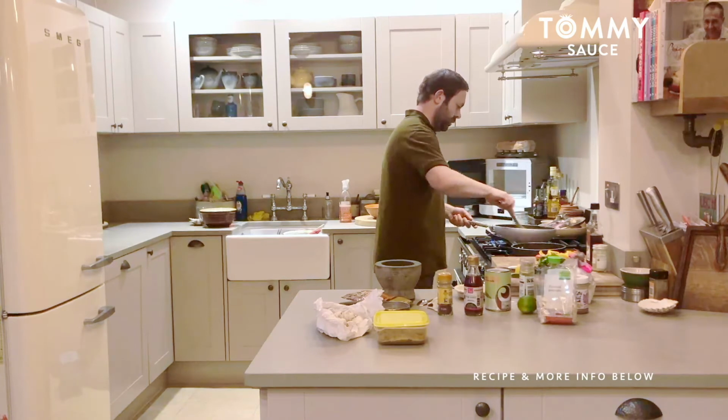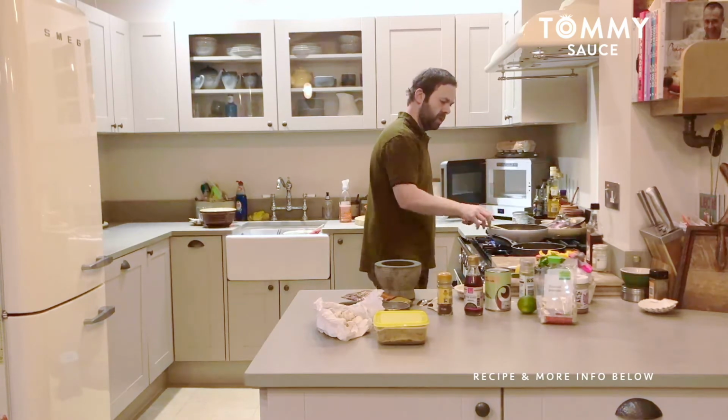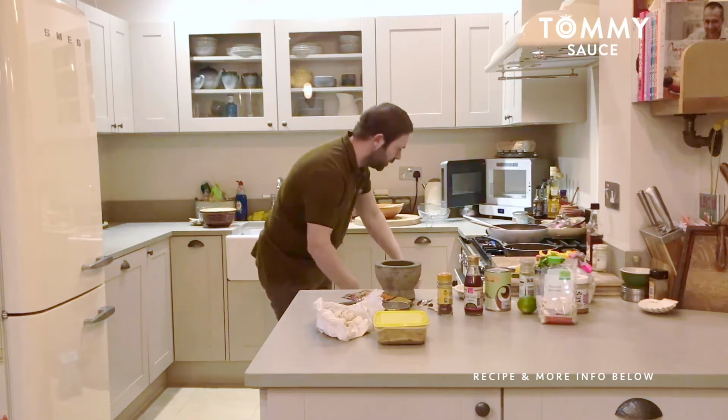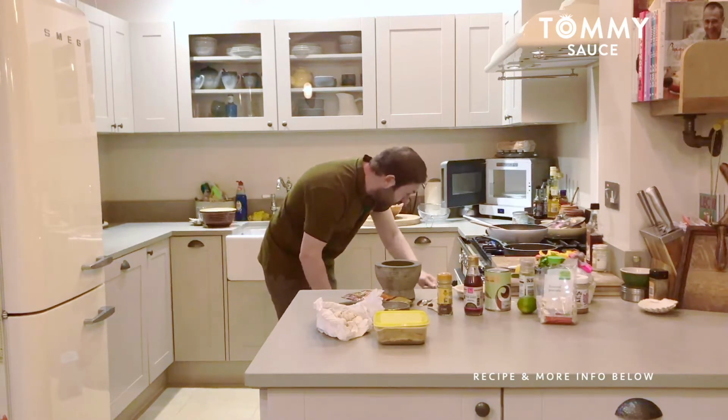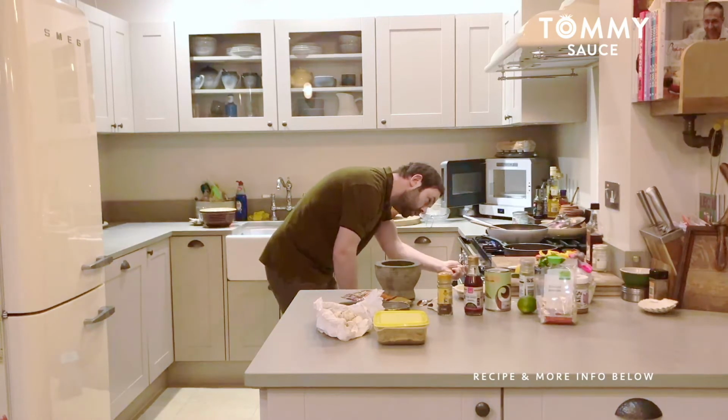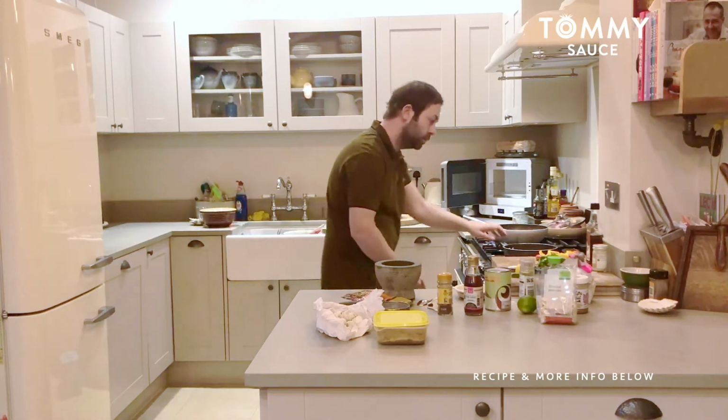Yeah. Take it off the pan if it's getting a bit too hot there. It's fine. Turn up the grill a little bit too, they're quite big kebabs. Okay, so I'm just going to put this gas on. There we go.